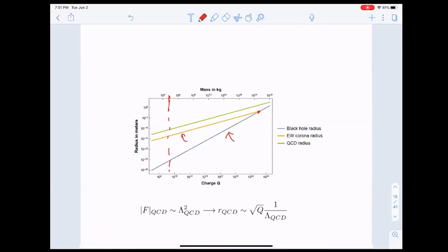Now, in the same way that we could discuss this Electroweak Corona radius, we could define a QCD radius. That's the radius where the vacuum of QCD is distorted in an important way. Notice in QCD around the ordinary vacuum, we also have spin one fields like the rho mesons and so on. If the fields are charged, and the magnetic field is big, you can condense those, and that leads to, again, this QCD radius, which is a bit bigger. It's bigger by the same ratio that the Electroweak scale is bigger than the QCD scale.